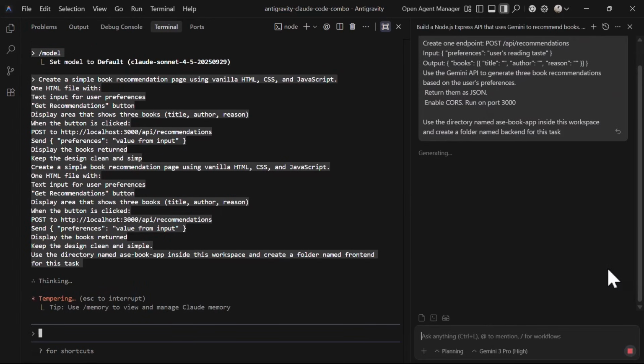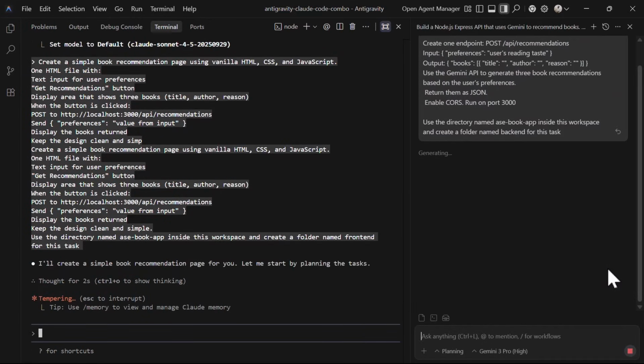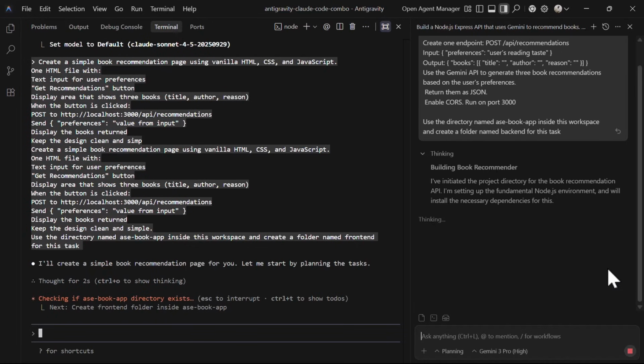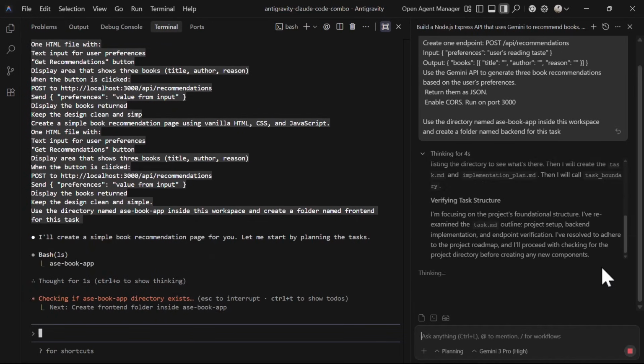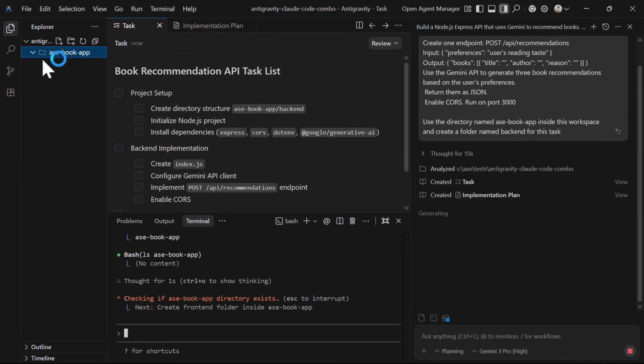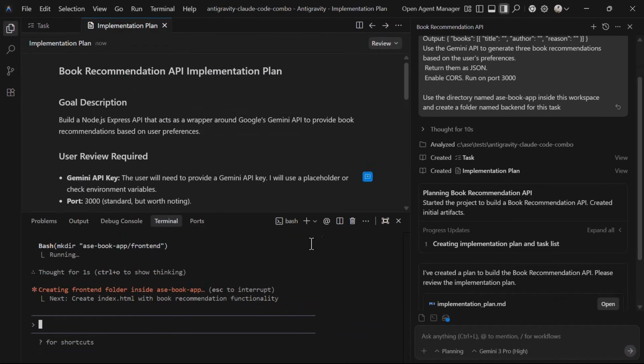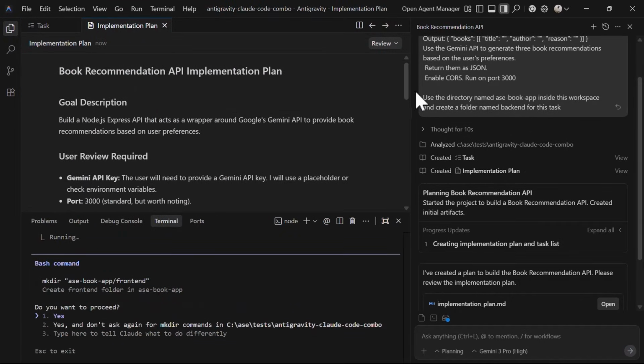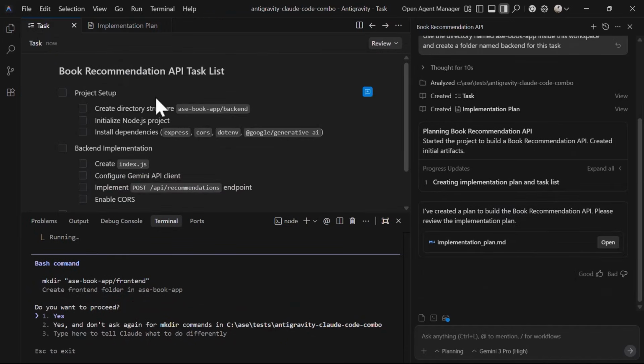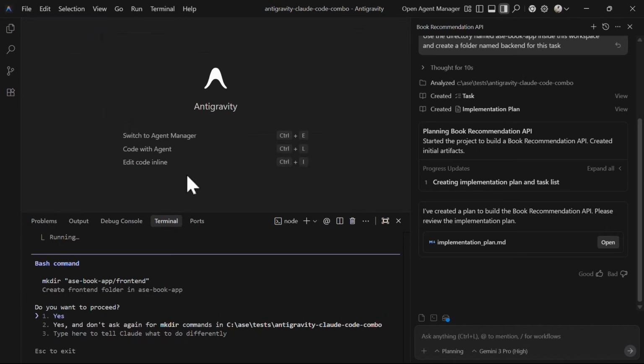I've started the process and I've sent the prompt in both of them at the same time. Claude Code begins by creating the folder inside the main project folder, while Google Antigravity goes into thinking mode and creating the task list. It comes up with this implementation plan and we can implement that and the task list that it's going to follow. This is the task list for Google Antigravity. Let's close both of them and now return to the terminal.